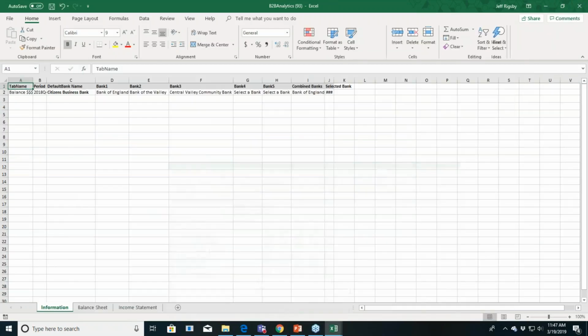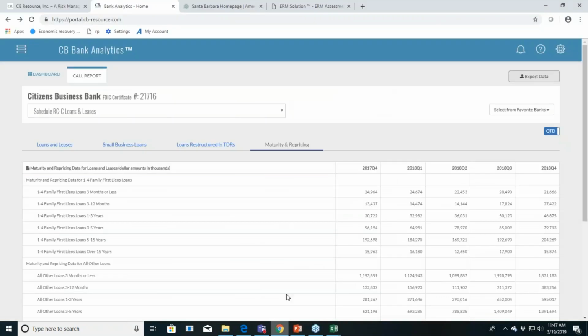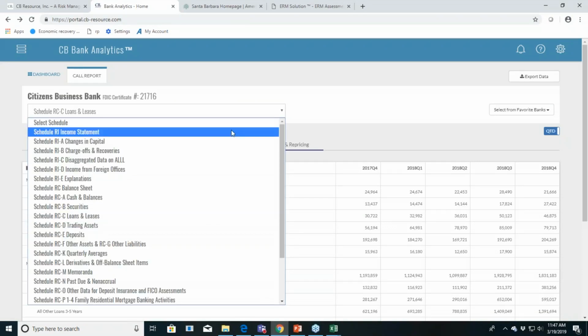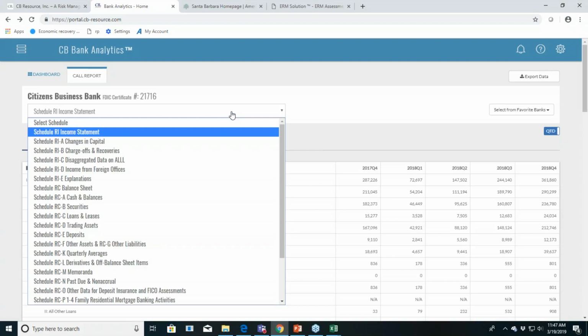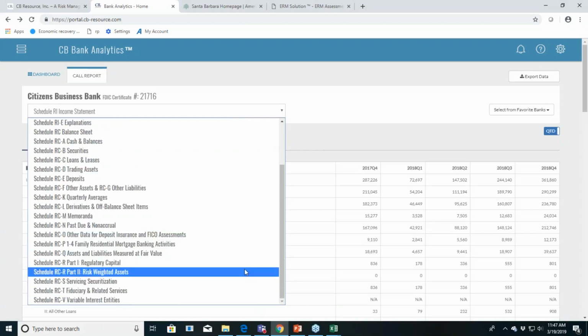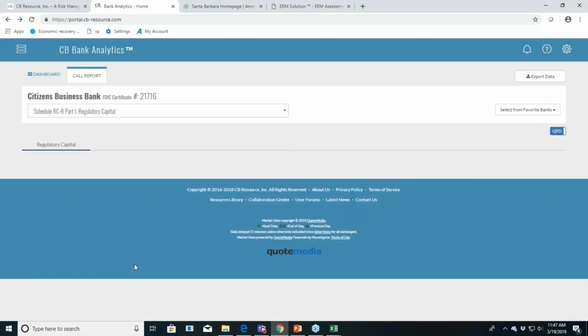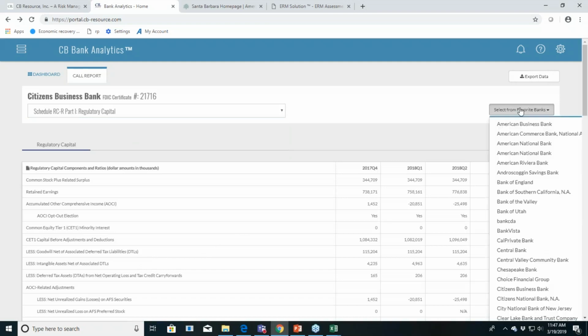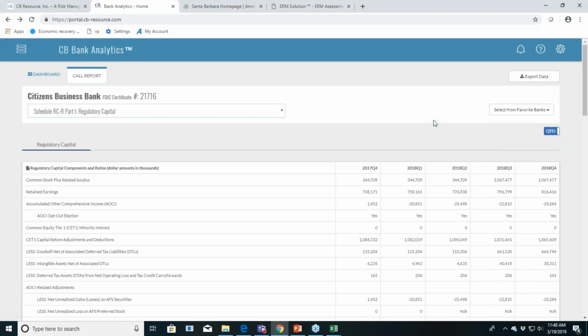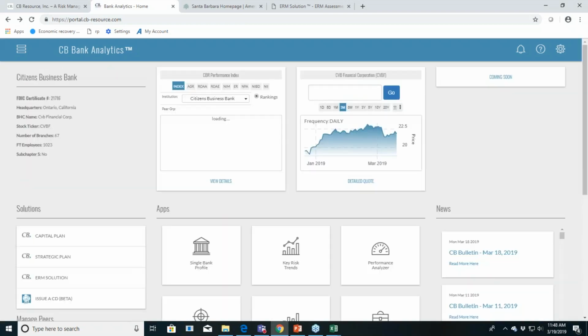So for those of you who perhaps have had to do call report analysis, or you've had to go to an analyst to do this stuff for you, you can now have it at your fingertip 24/7, whether you're looking at income statement, capital adequacy, credit quality, past dues, non-accruals, whatever you're interested in as it relates to the call report for your bank or others. And if the bank is saved to your favorites, it's also there as well. And so you do have those available to you. Again, handy if you do call report.